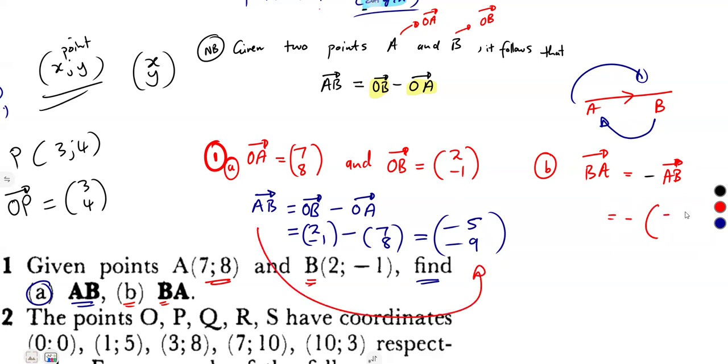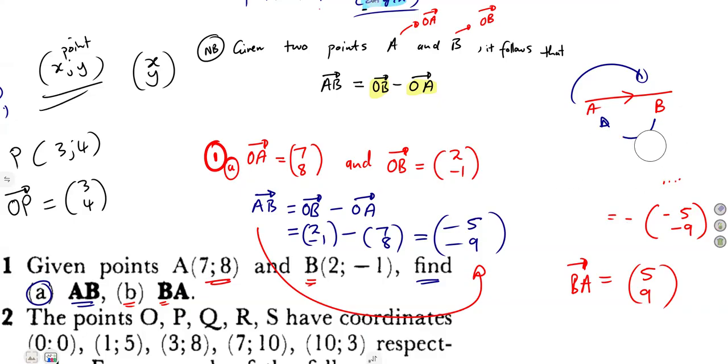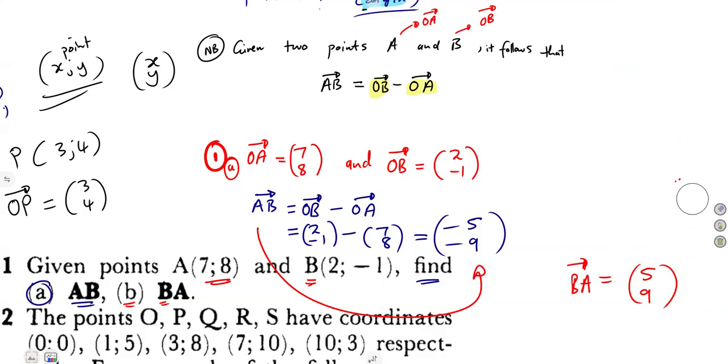So this is going to be the negative of vector AB. This is our vector AB, minus 5, minus 9. So negative times negative, that's a positive. Negative times negative, that's a positive. So this is our vector BA. That is how you can simply determine that. Or you can also determine that by calculation. It's not a problem at all, right? Let us obtain this one by calculation from those position vectors. So BA is going to be A minus B.